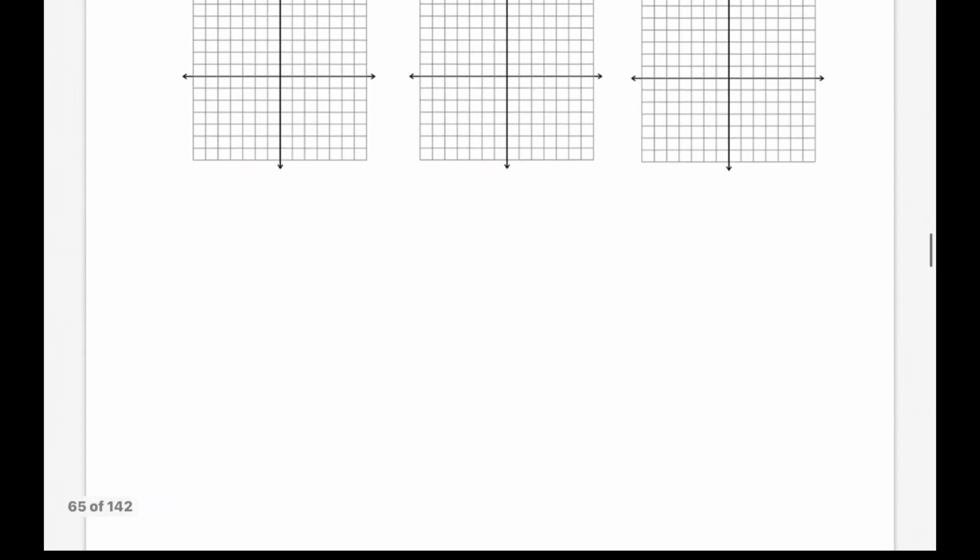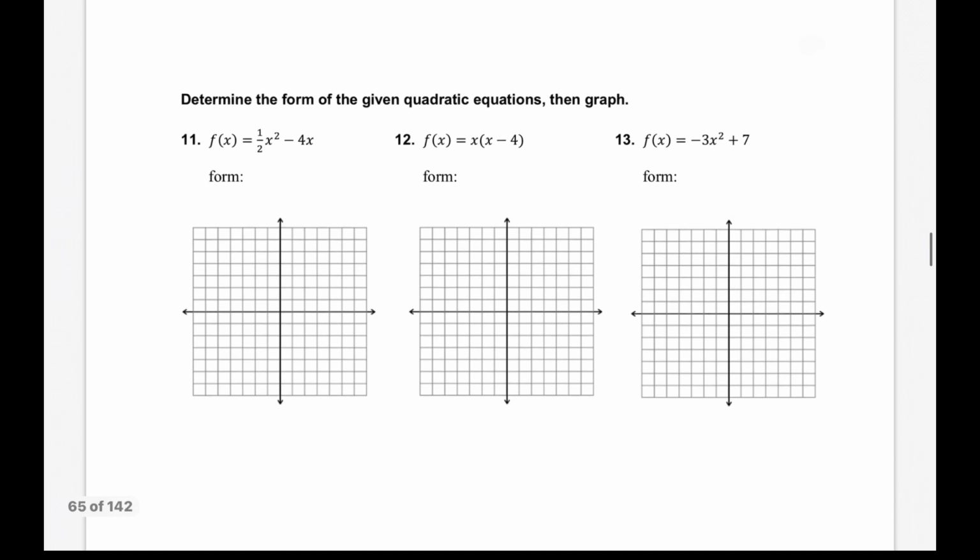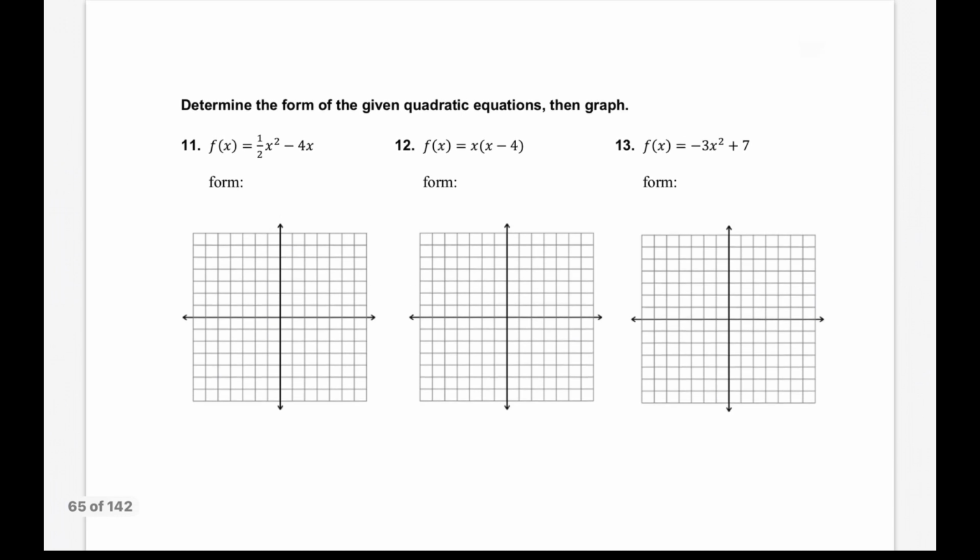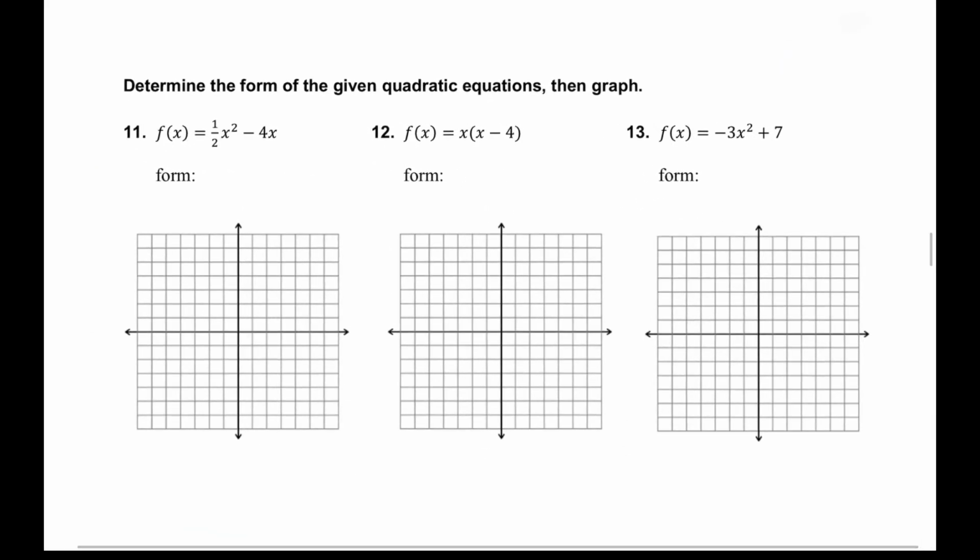And they also have a maximum. Okay, so we're looking at these next ones. These are all mixed up. So we have had lots of different forms looking at them for the last few sections, but today they're all mixed up. So first we want to figure out what form it's in. So we're looking at this. We have an x squared and an x. This is going to be in standard form.